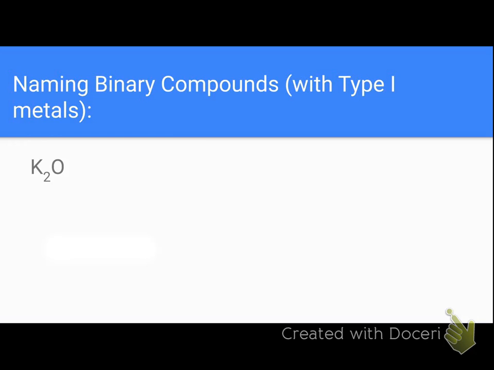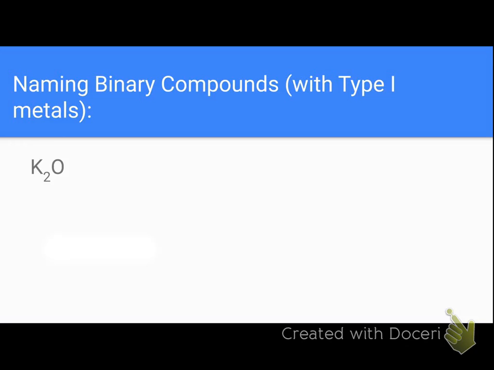Okay, so naming the compounds, and remember again, this is with just our type 1 metals. You'll look at type 2 here in a little bit. So when we are naming a compound like this, unlike covalent, if it's ionic, we are not using prefixes. So how would I know if it's ionic or covalent? Well, if you think back, covalent has 2 nonmetals and ionic has a metal and a nonmetal. So the moment you see that it has a metal, you know it's ionic. You are not using prefixes.